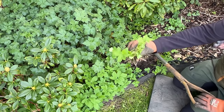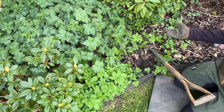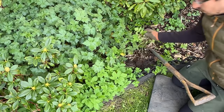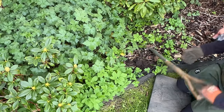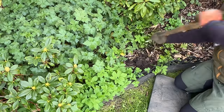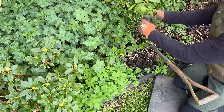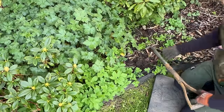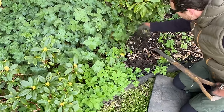And there's some other stuff in here called celandine as well, which has a yellow flower, and it's a bit of a nightmare, but comes and goes throughout the year. It comes in spring and then it's gone and back again the following year. It's a bit of a nightmare because it just doesn't look great. It has a nice yellow flower, but it's not the nicest really.